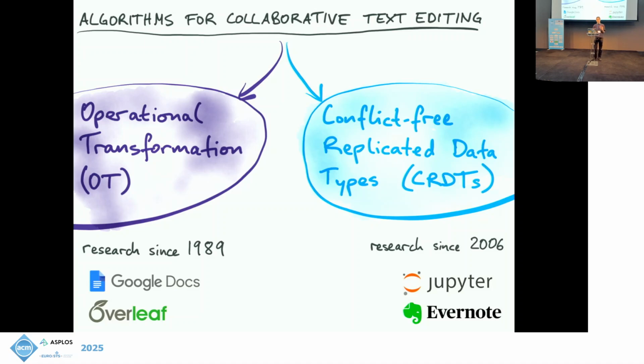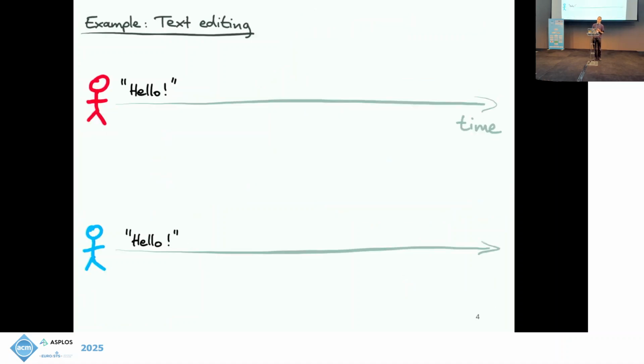And the core problem that these collaborative text editing algorithms need to handle is merging concurrent edits to a text document. So let's say you have two users, the red user and the blue user. They both start off with the same document that says "hello!" And let's say that each user edits the document on their own computer. Now, you want each user's own edits to be immediately applied to their own copy of the document without waiting for a network round trip, because the software would be painfully slow to use if you had to wait for a network round trip on every keystroke.